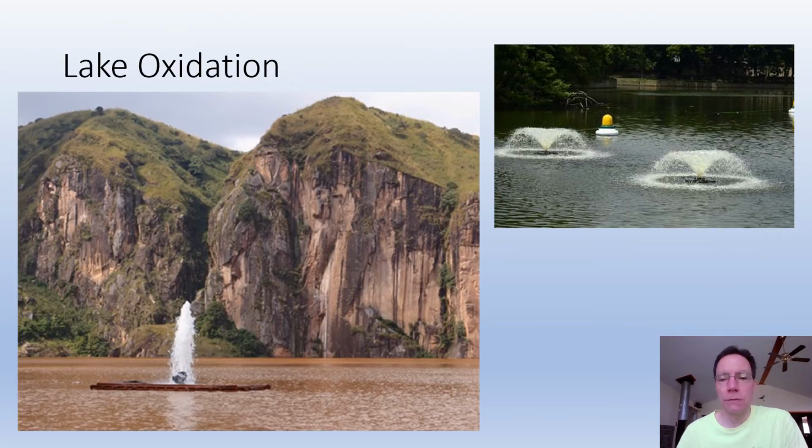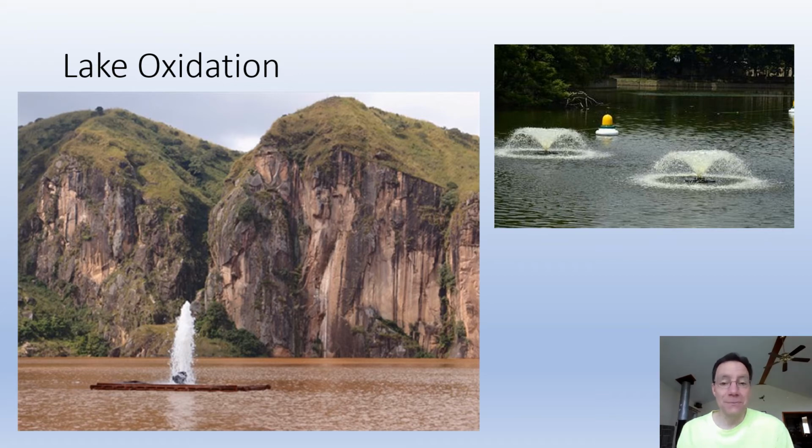Lake oxidation. So we talked about how in eutrophic situations, the hypolimnion, the lower waters of the lake, become anoxic, for reasons that we discussed, mostly because respiration is more prevalent than photosynthesis in those bottom waters. So you could just add oxygen to the lake. Here are some examples in smaller lakes or ponds where you could add a fountain or a bubbler. Sometimes these are even installed at the bottom of a lake to bubble oxygen, sort of like an aquarium bubbler.